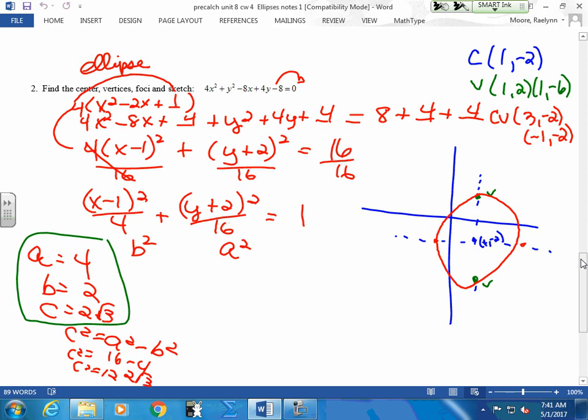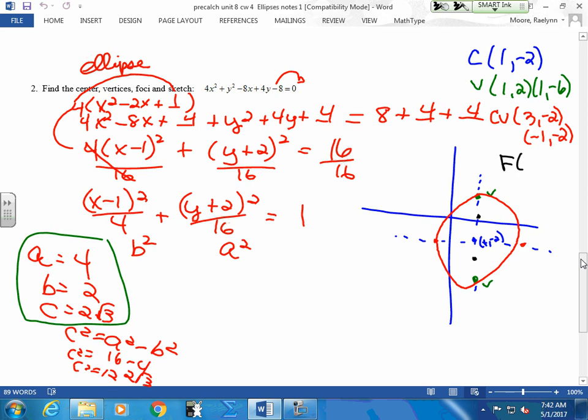Okay. So now I need a foci point. My foci is going to be on which axis? My vertical or my horizontal? Vertical. It always goes on your major axis. So I'm going to go up to radical 3. Now, my hard part is, where do I put this thing? So I estimate. Radical 3 is a little bigger than 1, a little less than 2. So a little bigger than 1 times 2 puts me a little bit bigger than 2. So I just need to know, am I under this or over this? So I'm a little bit over, and then this one I can kind of space over here.